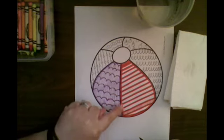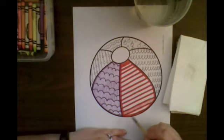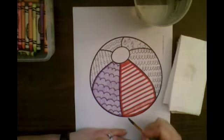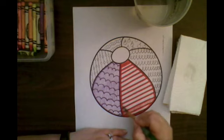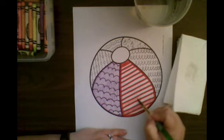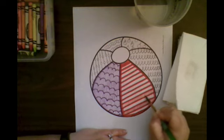Now I'm going to do every other line and leave the other lines white. I just think that'd be a fun little pattern to do. So I'm going to get my brush a little damp again, skip a line, and keep pulling the color out of the lines there. I'm just doing little circles, and that's pulling the color out, making it bleed off the lines there.